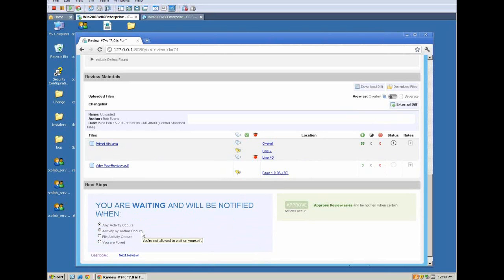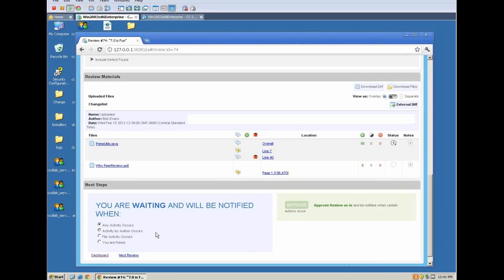This is a feature you would have seen in 6.5, but again, the idea with 7.0 was to kind of simplify it. We've made it so you can actually choose any activity occurs, which is, anytime a change is made, notify somebody, send an email, if you will. Or when file activity occurs, then at that point, send me a notification or let me know what's going on. So now you can kind of tweak, and you could do this in 6.5, like I said, but it's a little bit easier to navigate through here in 7.0. You can handle when you actually receive notifications, when you're brought back into reviews.